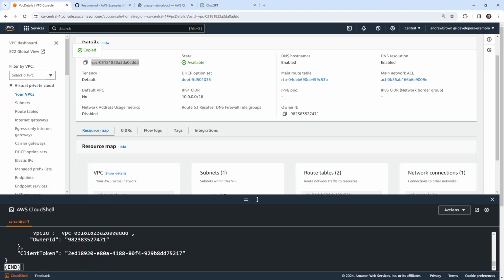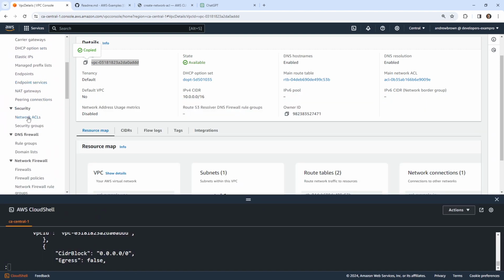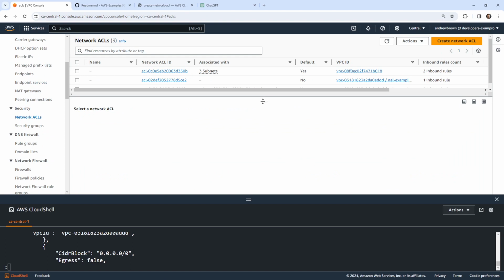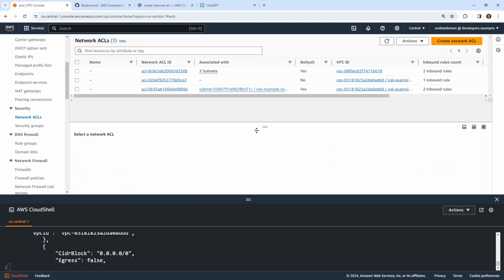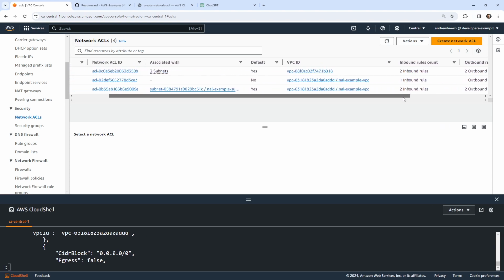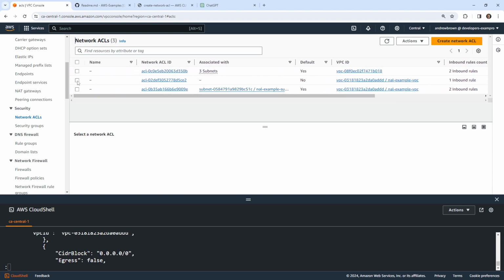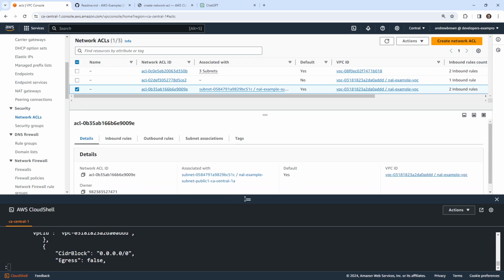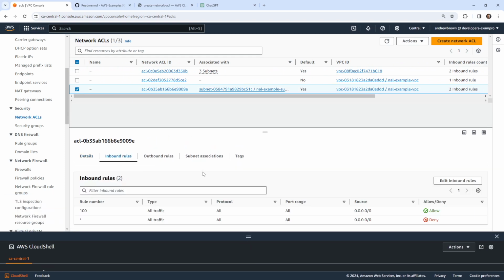And we could probably just look at this at the NACL level here. So if we go over to our NACLs and we go down, you can see that we already have some default NACLs, and we have the NACL that we just created. So we have the default one, then we have this one here. If we click into our default one, we'll take a look at its inbound rules. We have 100, all traffic, all, 0 allow, and then deny for everything else. Then we have outbound. It's the same procedure.